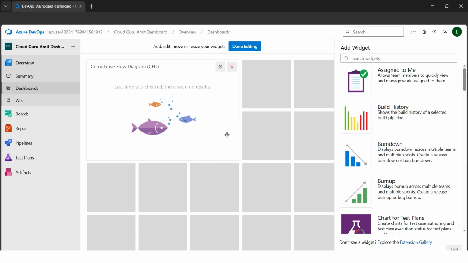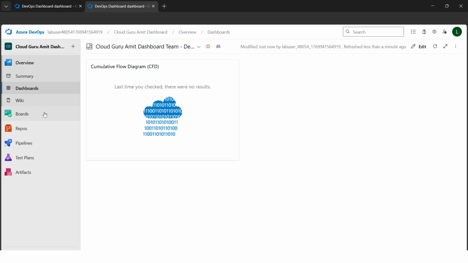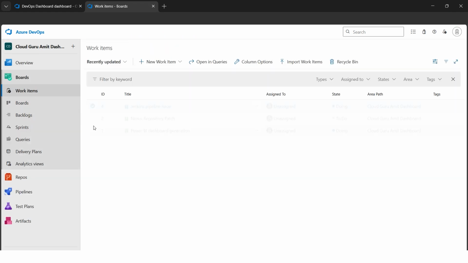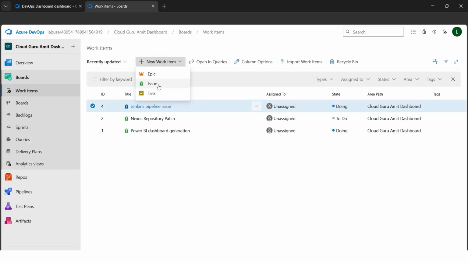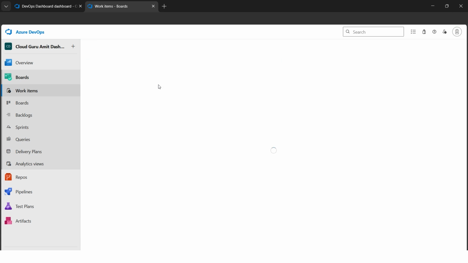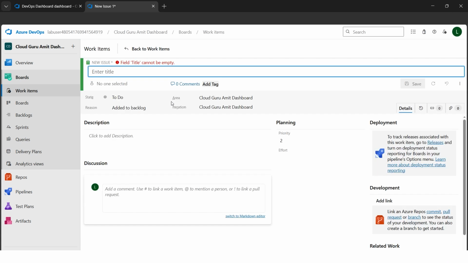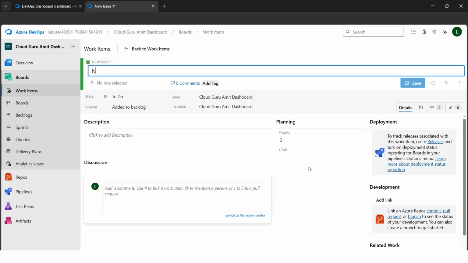Five minutes we have mentioned, but till that time, let's duplicate this tab. And now let's go to our Azure board here. I'll add a work item, then some issues as well. Let's see, Nexus life cycle version issues.